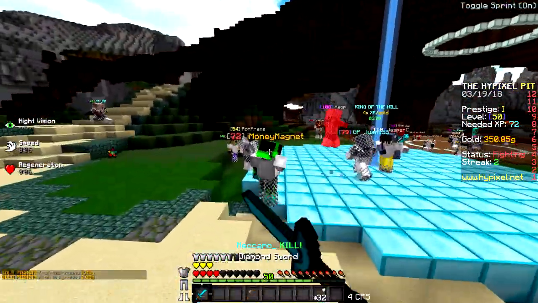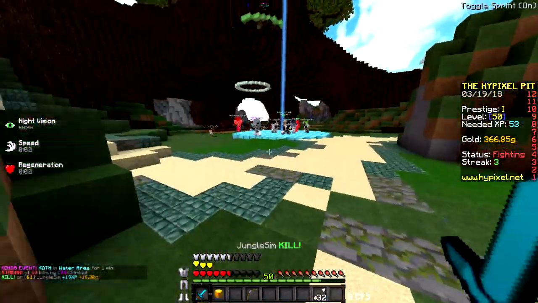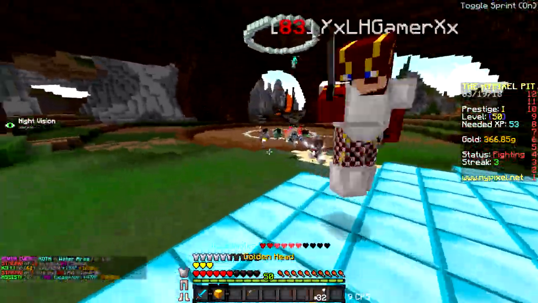Okay, gapple up, gapple up. We don't want to get too deep in there. Let's kill the guys that are outside. Yep, 3 hits, you see? Man, this diamond sword is so good. Like, you don't even need the strength chain thing.